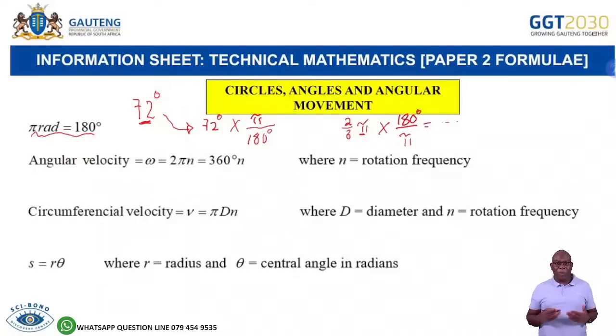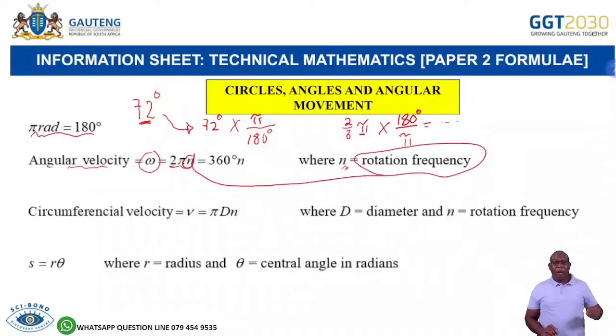That question is 1 mark or 2 marks, so please be able to do it if it's asked. Angular velocity is denoted by the letter that looks like w, called omega. That is the formula, and they give you n, which is the rotational frequency. If the question says my rotational frequency or revolutions per minute or per second is given as that, then the value that is given is the one that comes in as n.